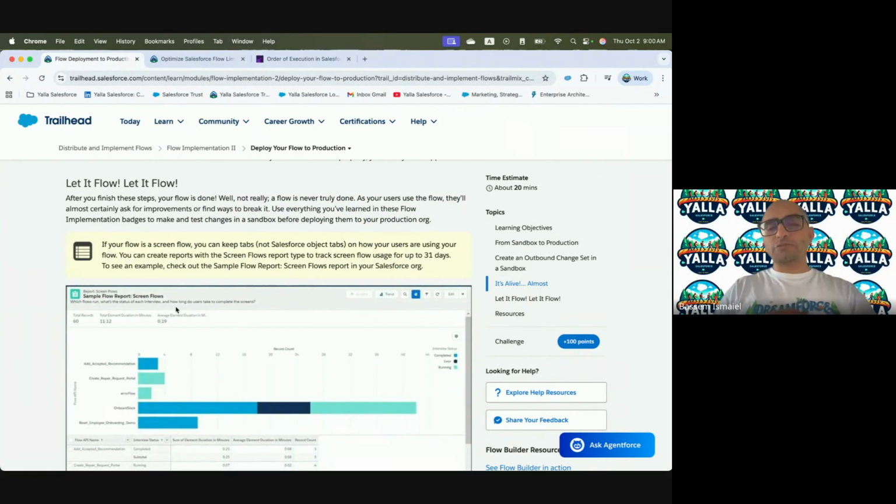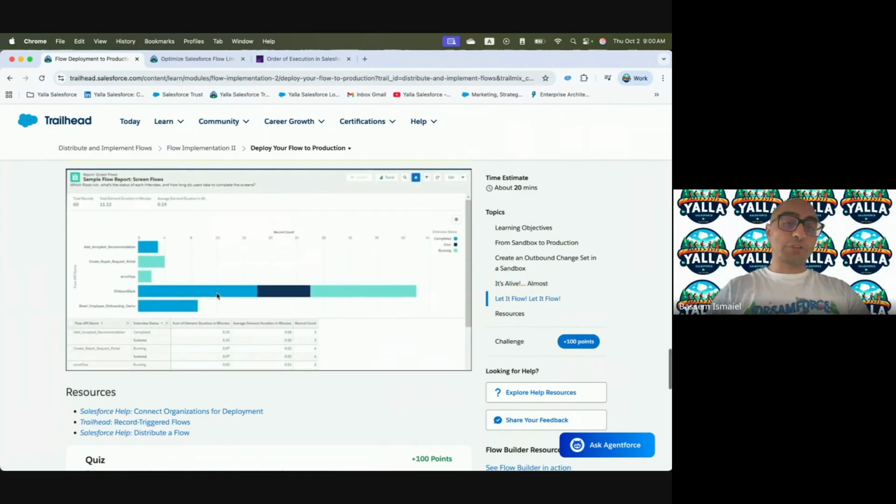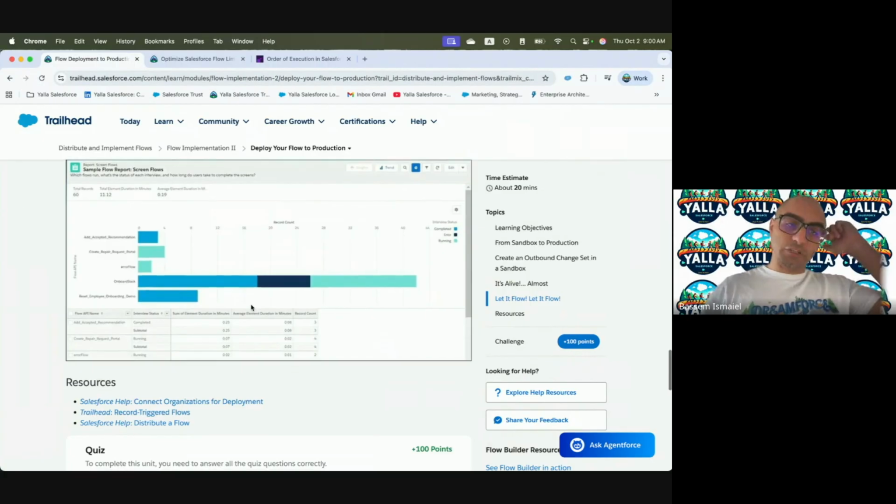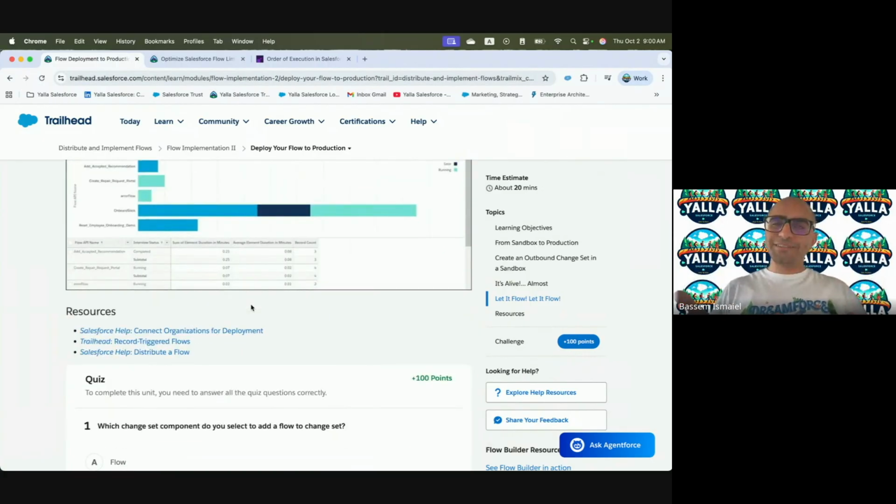And finally, once you have everything in place, you debugged it, you made sure that the user is having the same experience, and you debugged using the user, and then you announced it, and you did all the training and the heavy lifting, now it's time to have some reporting around it and make sure it is used. So far, so good. I hope it was helpful. We understood a lot of things. We started to bridge the gap between being an admin versus being a developer. But any questions?